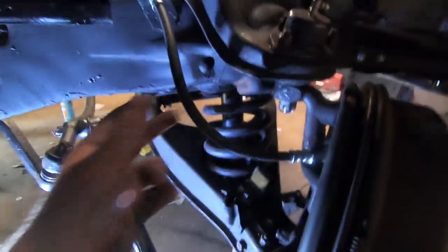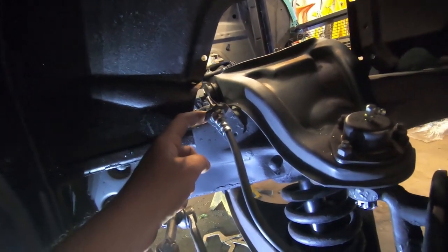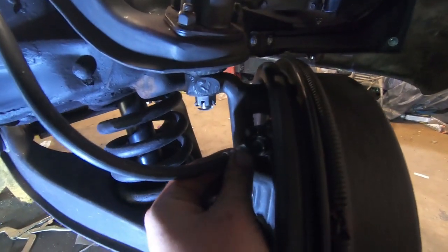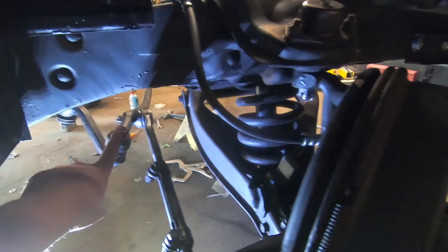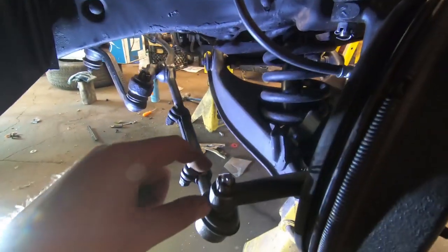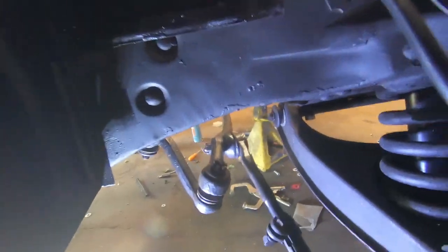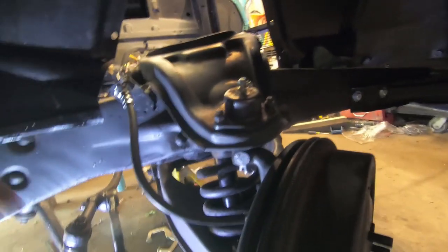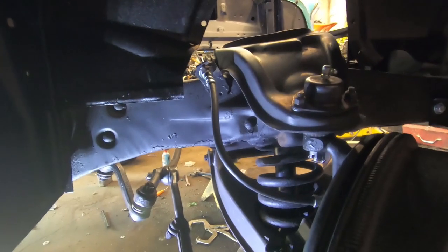The new line is in - it just goes from the hard line to this little bracket with a clip. It goes down here and threads into the wheel cylinder - you thread it into the wheel cylinder first loose, then tighten up that line. I went through tie rods, upper and lower ball joints, everything in the center link and tightened everything up pretty tight then put the cotter pins in - you don't want this stuff coming apart. So that's brand new suspension and brakes on the front end. Just gotta run over the other side and do the exact same thing, then start working on the rear brake hose.